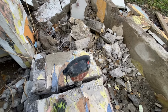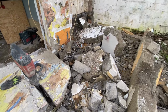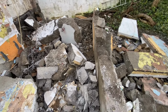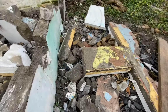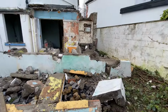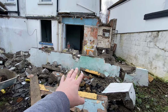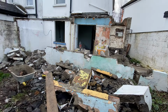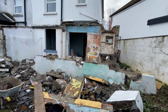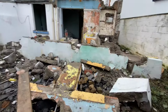So we're still working on breaking out this old extension that was all poured concrete. It's giving us quite a difficult job. Once we get this down to ground level, we're gonna bring in a digger and dumper and start bringing all this back out the front to get it taken away, which is also challenging.